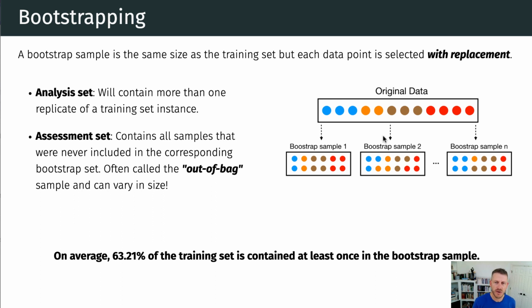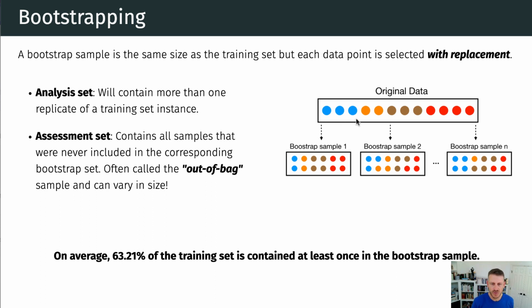So say we have this example data right here, where we have however many different observations. In this case, we have 1, 2, 3, 4, 5, 6, 7, 8, 9, 10, 11, 12. We have 12 total observations. What we do is we create different bootstrap samples, and each time we sample an observation, put it into our bootstrap sample, but we put that observation back, right?